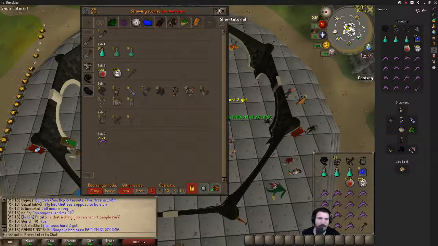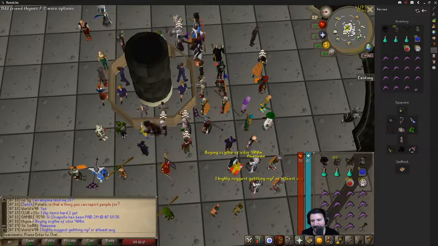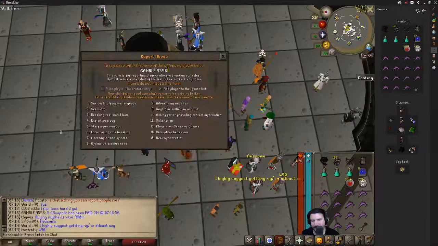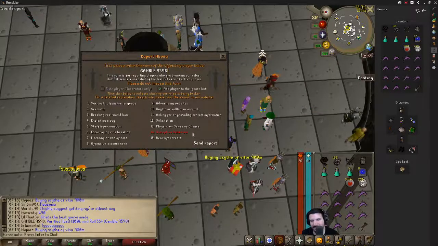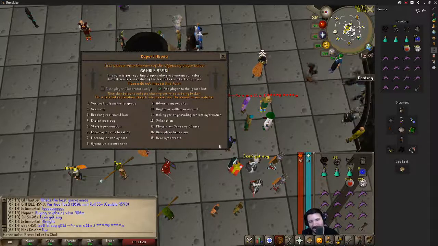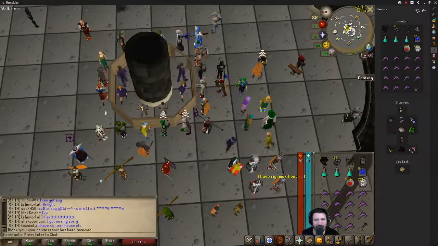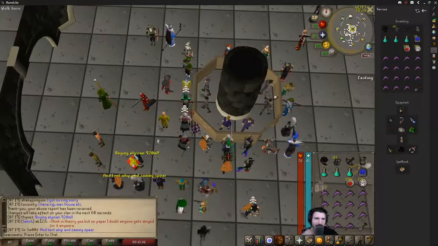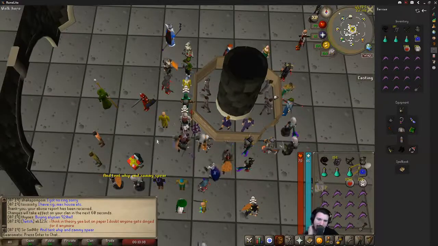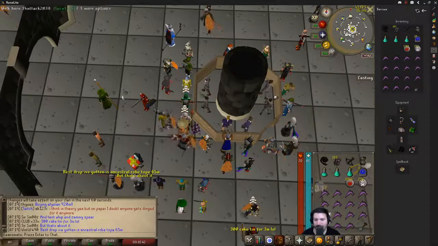Is that a thing you can report people for? Not really. Not as far as I can think of. I mean, these are all the things you can report people for. I guess maybe disruptive behavior, if you wanted to. But I don't think they'd do anything about it. It's an unfortunate side effect of that game mode and people being a dick, I guess.